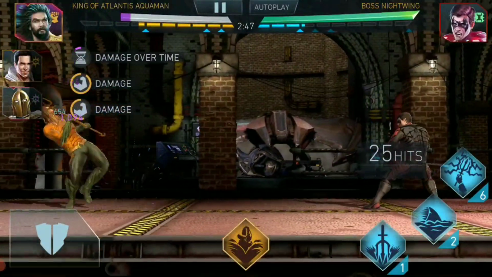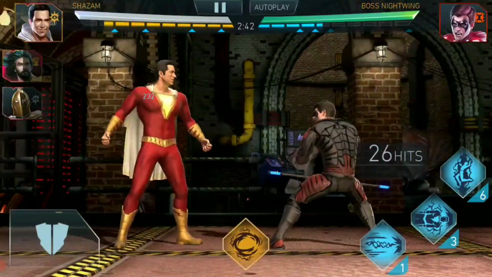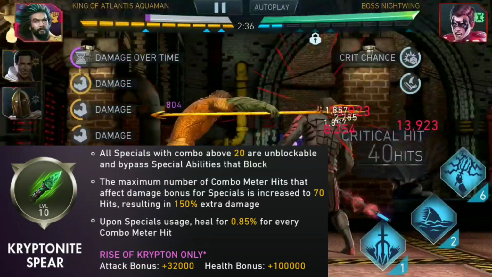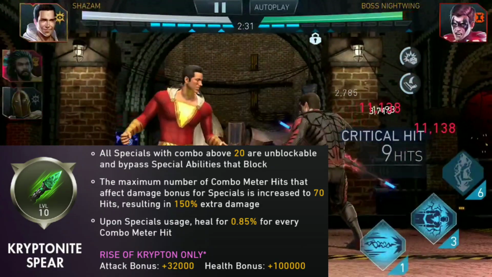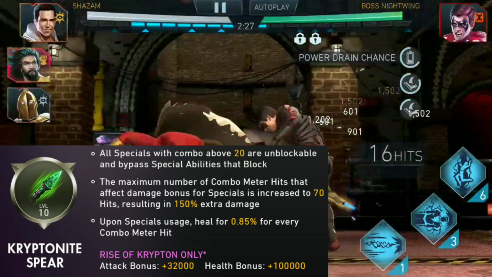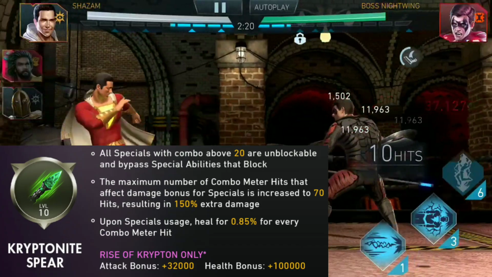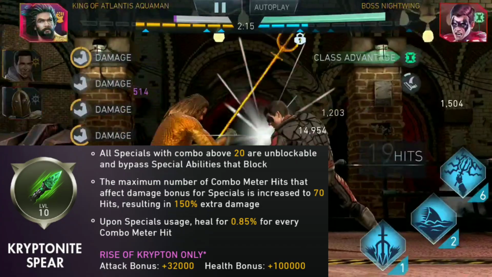But with all of that being said, now moving on to the number 1 spot, you guys already know because I talk about this artifact a lot, it's going to be the Kryptonite Spear. So, just like the LEXCORP gear, the Kryptonite Spear is also the top tier most bonus artifact in the game for the Kryptonite event. It's going to give you 30,000 attack and 100,000 health, which again, we already talked about this. That is a lot of health and a lot of attack bonus to really help you out whenever you're going to use this artifact against any boss.